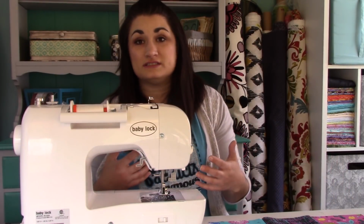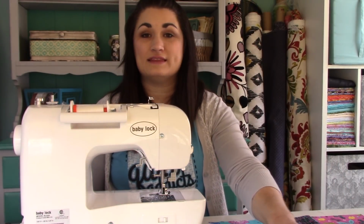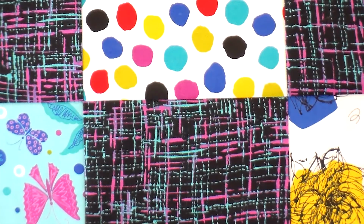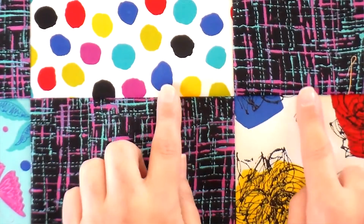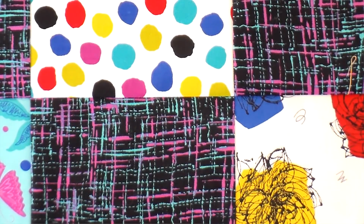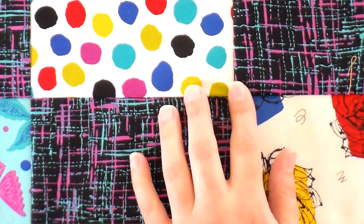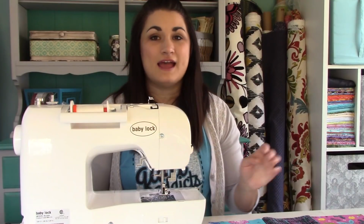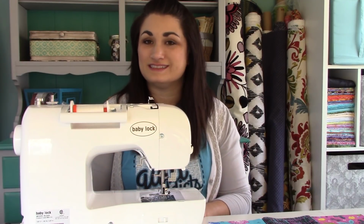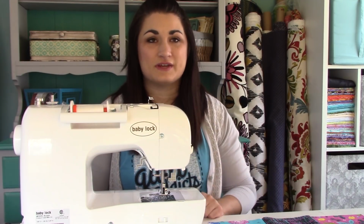Now, if for some reason you were not happy with the way that these came together, you don't have to rip out the entire row. All you have to do is rip out a couple inches before and after, and then you can readjust your seam, repin it, and sew again. And that way it's much less frustrating. If you just have maybe one corner that didn't turn out so perfect, you can just fix that.